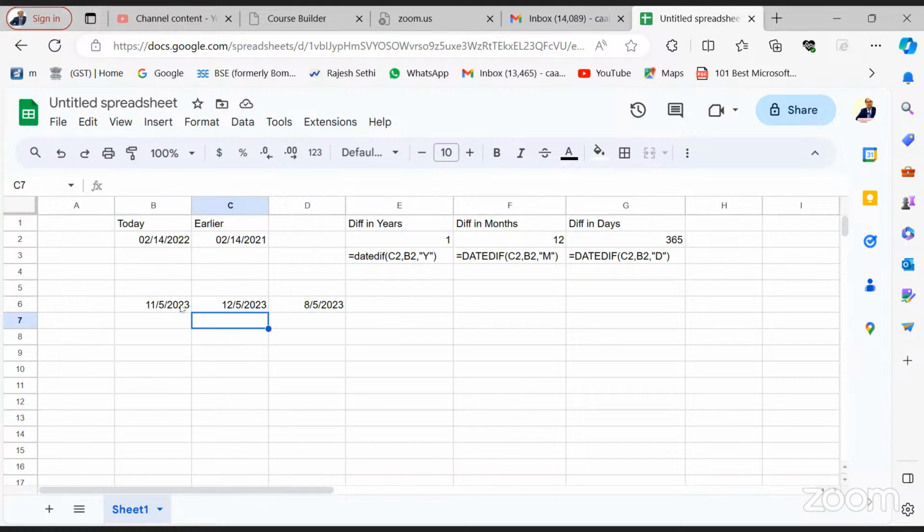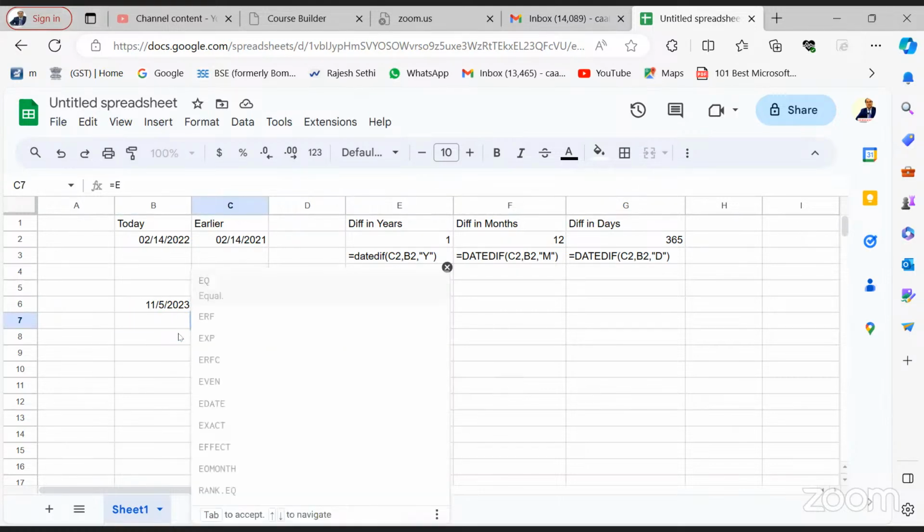अगर मुझे निकालना है कि what will be the end of month से डेट, तो हम EOMONTH use कर सकते हैं.